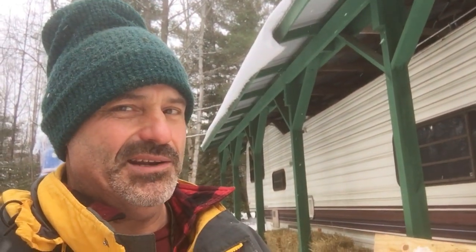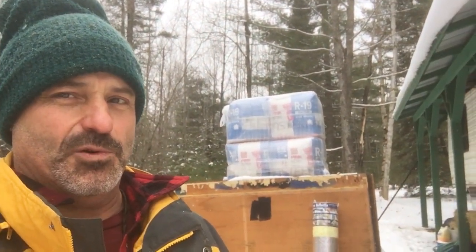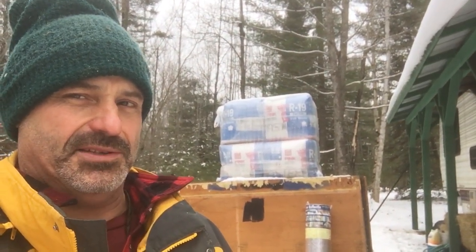Just saw you like an update on the property. More to come with insulation, and keep it warm here in the RV in the midst of the tundra.